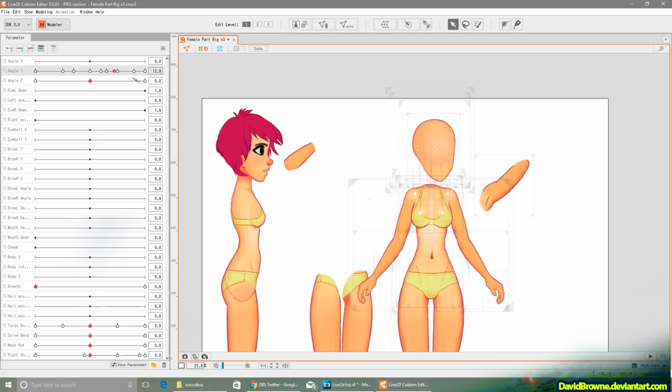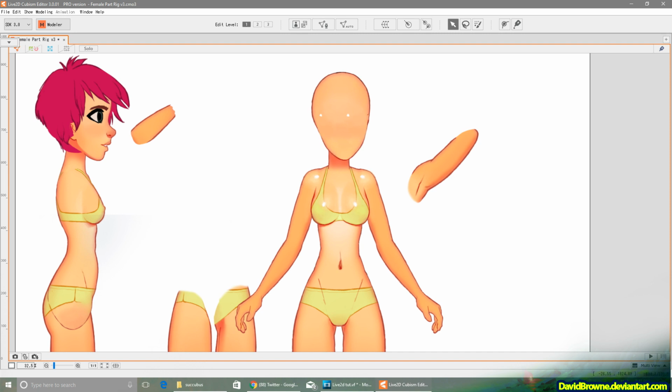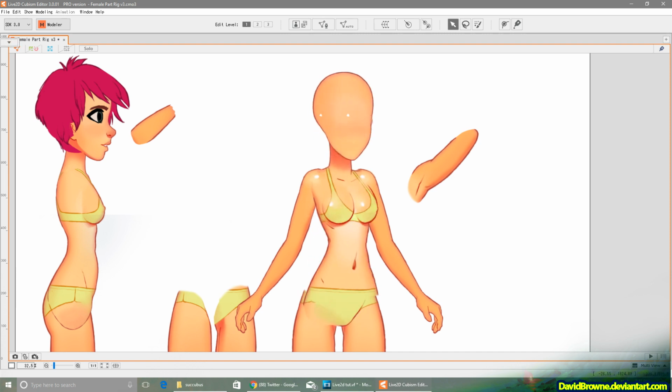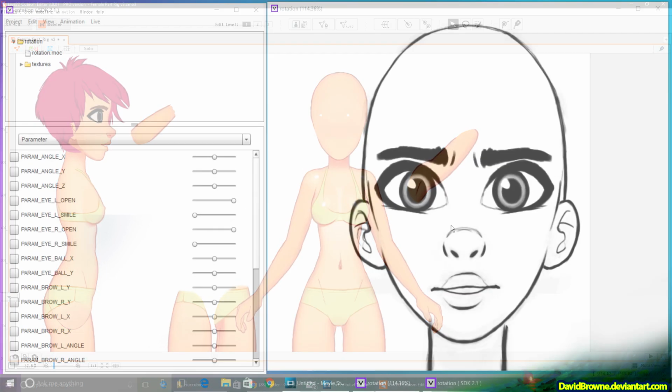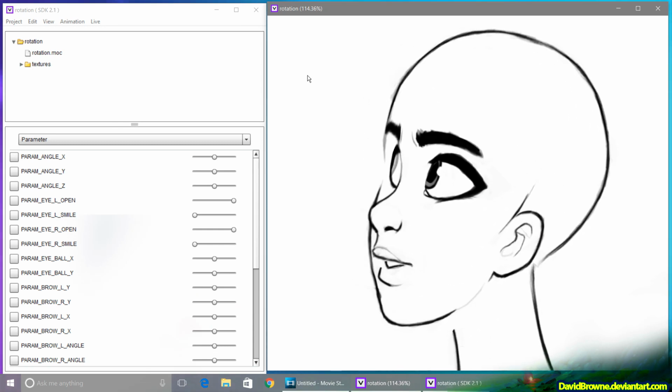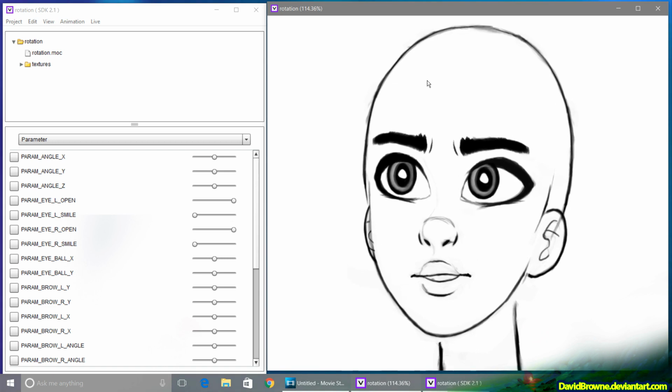Now I just need to do all of that again for the other side, and including the side-facing head as well. Well, let's just turn that neck back on. You'll see how the legs don't quite attach at the bottom there. I haven't actually worked on the legs at all, but they should follow along with the torso as it rotates. So yeah, ultimately, after a lot of work, it should have the functionality of this line drawing here, but that's going to take some time.